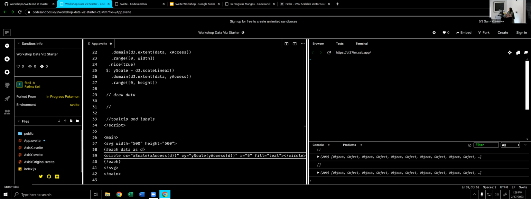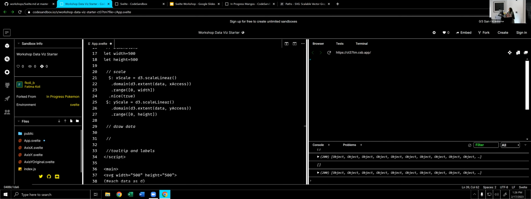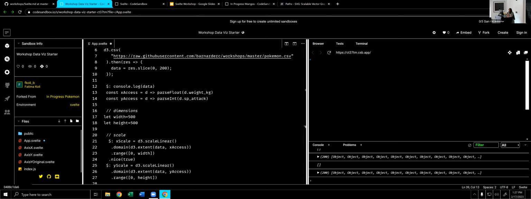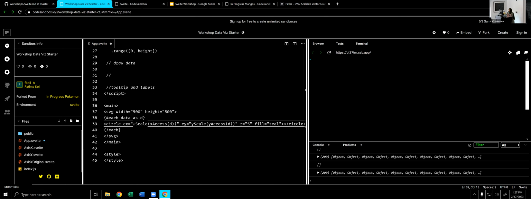Okay. So anybody notice why that might not have worked? If you all remember, I had said if we want to use anything from our script, we have to put curly braces.